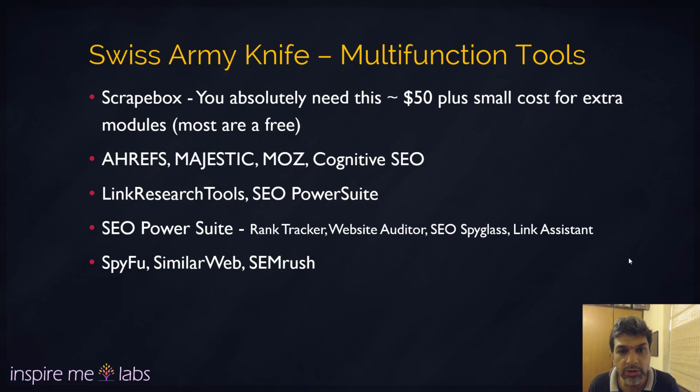So that's good. Moz is like the granddaddy one. It's been around a lot. It's good, but it's gradually fading away, and I don't really use it much because its DA, which is the domain authority metric, can be gamed easily. So I don't use that. I used to use it once upon a time, but I found AHREFS and MAJESTIC can do what Moz does way better. Then there's Cognitive SEO, which was the new kid on the block, and it's pretty decent. It's got some interesting metrics and an interesting dashboard, and interesting way of analyzing things. So you may want to take a look at that.